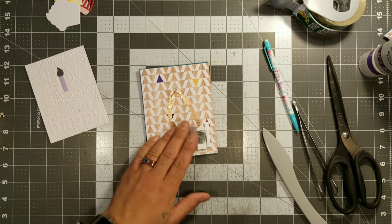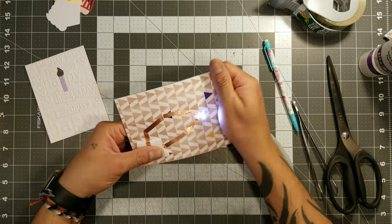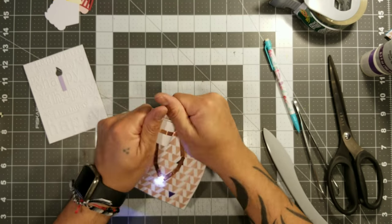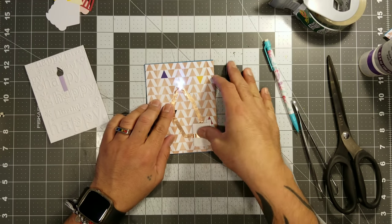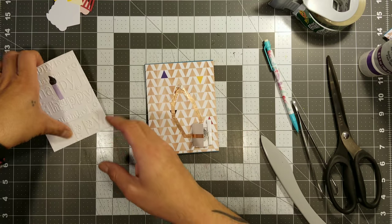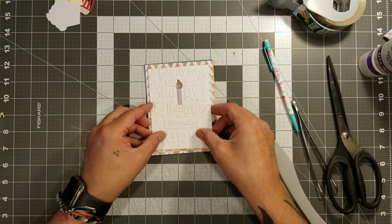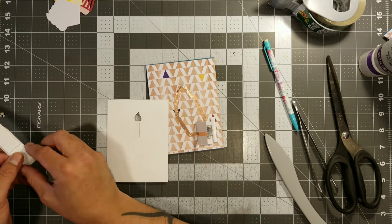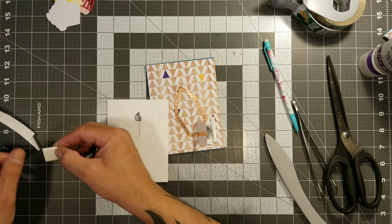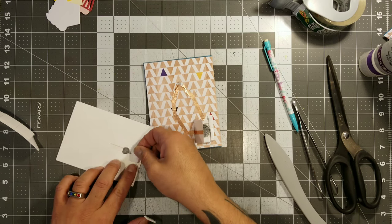So then right here, what we're going to do is I'm just bending everything because it was kind of warping a little bit. And I believe it was kind of doing that because of that card mat that I set down. So now all we're gonna do here is figure out how or where to put our little foam adhesives. And we're gonna start putting our little foam adhesives because we want this to be elevated up.